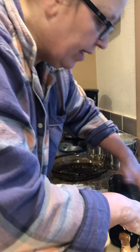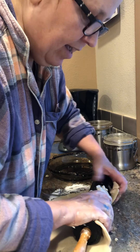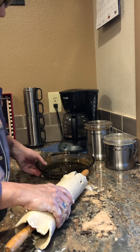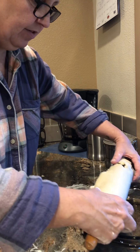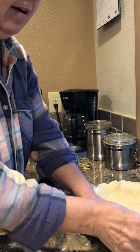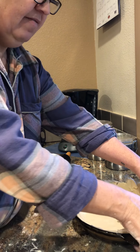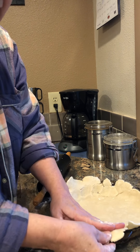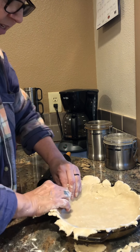Get your pie pan somewhat close so you know where it is. Get the pie crust over here, hopefully rolled on the rolling pin. It looks like it's going to be falling apart pretty well, so I might have to start over — but there we go, it's nice and flaky. Roll it up a little bit like this, put your pie pan over here, move your pie crust over so it fits in. Then gently press it down in there, press the pie crust down inside.